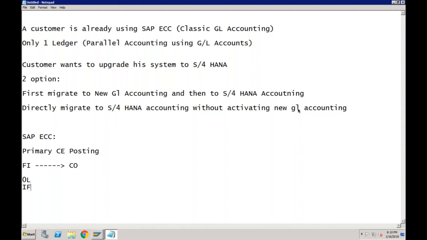I'm asking you from the ECC perspective. In ECC, whenever we post anything in FI, it also goes to CO. Now in ECC, if I have two ledgers, 0L and IFRS, if I do any postings here, this will go to both the ledgers. So now if they are going to both the ledgers, what will happen to CO? In CO also, do we have ledgers? Do we have ledgers in CO?